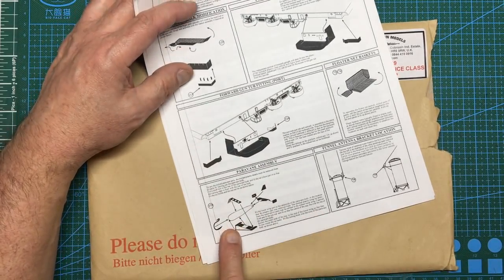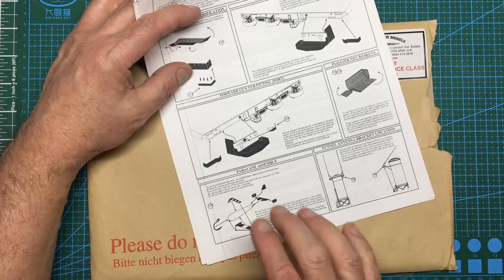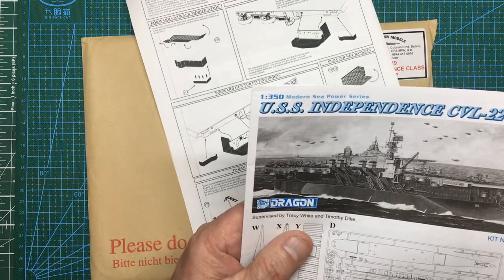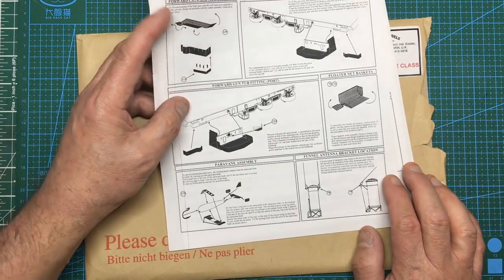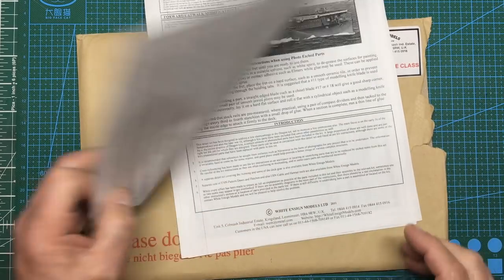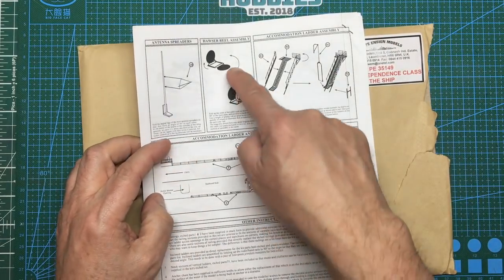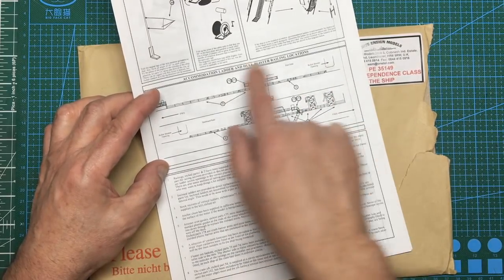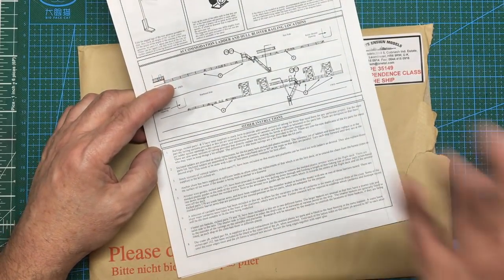And then you've got some paravane details. The paravanes are quite obvious on here. They're on the bow, they're kind of here. They're there somewhere, so I think they're on the bow, they won't be on the stern, but they're quite obvious where they are. So quite visible. Funnel antenna bracket location. Again, you've got the two different options. And then finally, you've got your ladders up here. You've got your reels, and it's showing you here where the railings go around the funnels on the starboard side, and then you've got the same area on the port side there. And then you've got your other instructions down here, which is really worth reading because it covers stuff that isn't already covered.